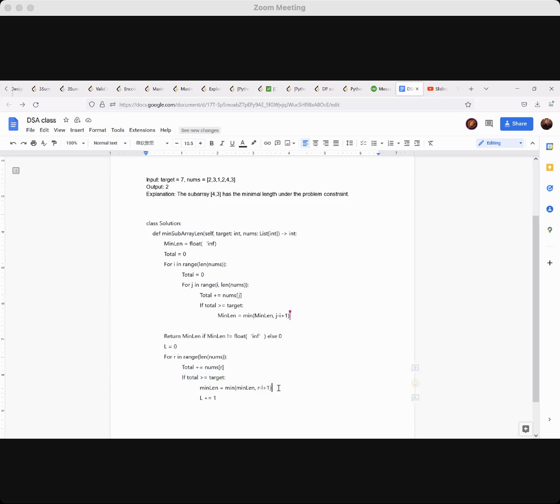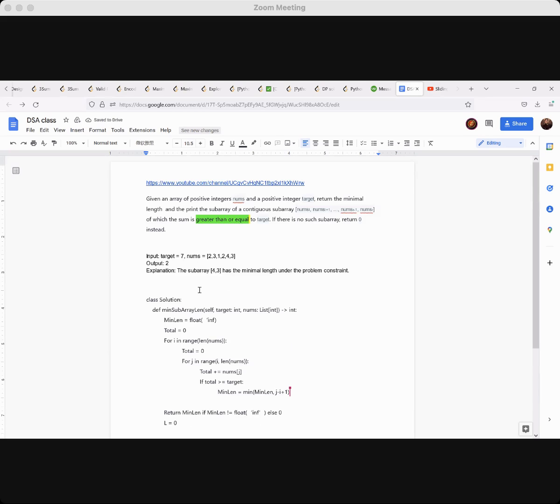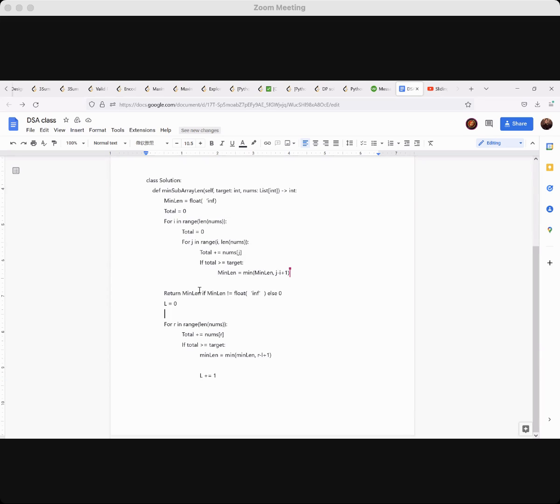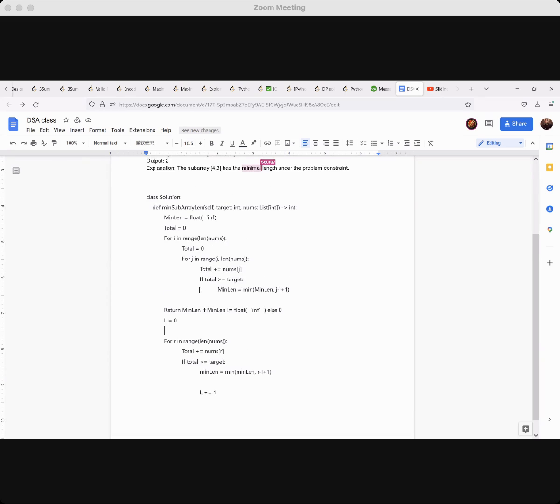So this is where we are going to get a solution of min length. Are you going to count the number of subarrays too? No, no, only one minimal length will be present, right? The question asks us to find the minimal one.